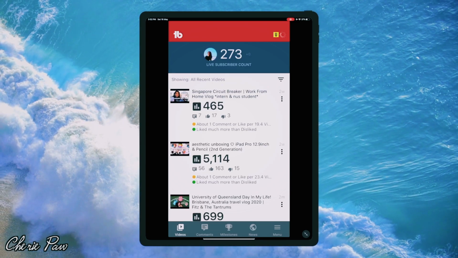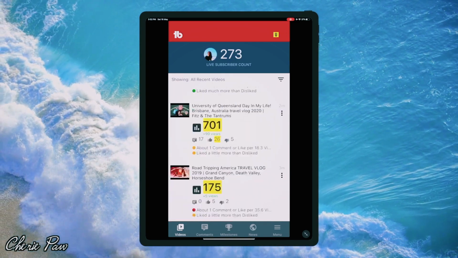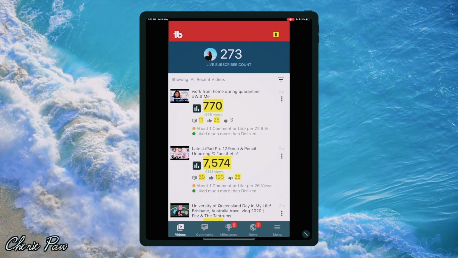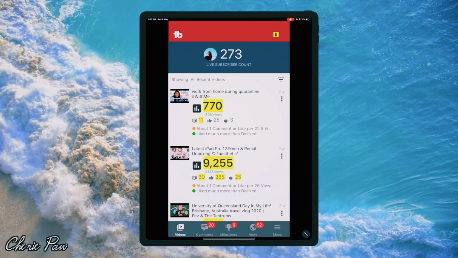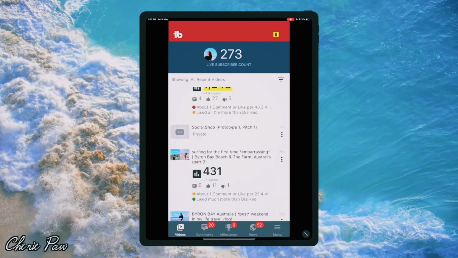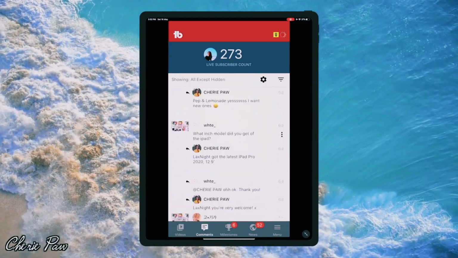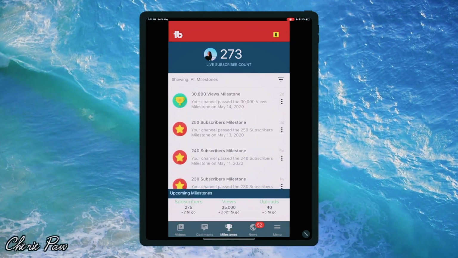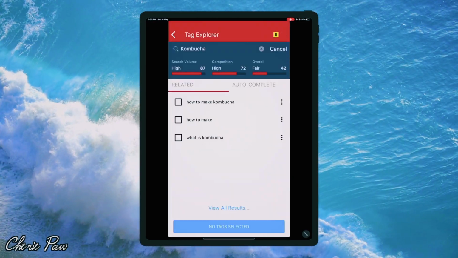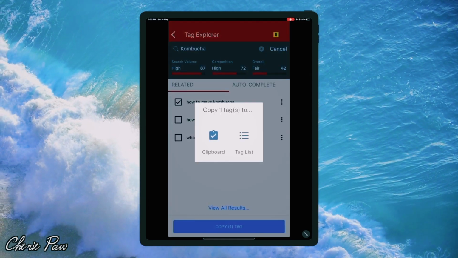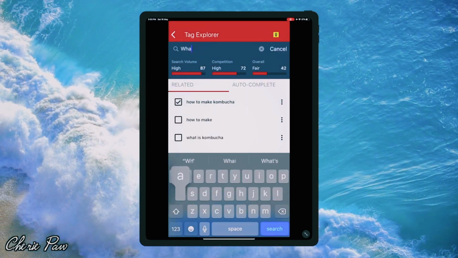Okay, TubeBuddy is incredible. So for TubeBuddy, you can basically use it as another version of the YouTube Studio, but it's definitely a lot more in-depth and extensive. And also, as you can see, I haven't uploaded my TubeBuddy in like days because I just downloaded TubeBuddy onto my iPad. But TubeBuddy is incredible. So basically, you can track your milestones, you can see your YouTube analytics. I just hit 30,000 views, thank you guys. So I'm trying to post a lot more consistently.